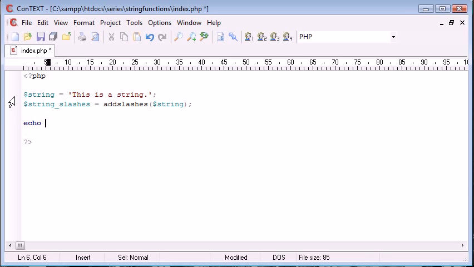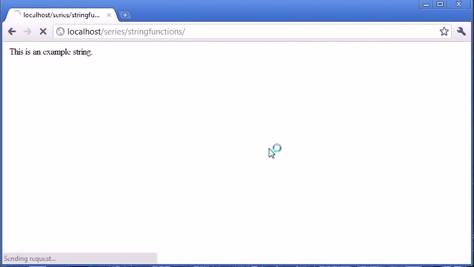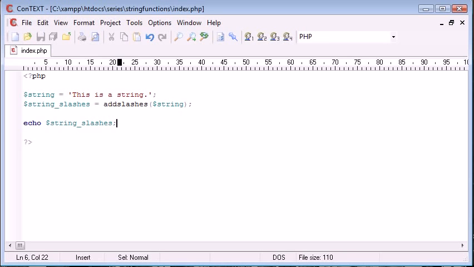So let's go ahead and echo out string slashes to see the result that we've got. Okay, nothing at the moment. Now let's go ahead and add in image source equals something, so image.jpg, for example. Now the first thing is, when we test this, you'll see that it's added slashes before this and this double quotation mark.